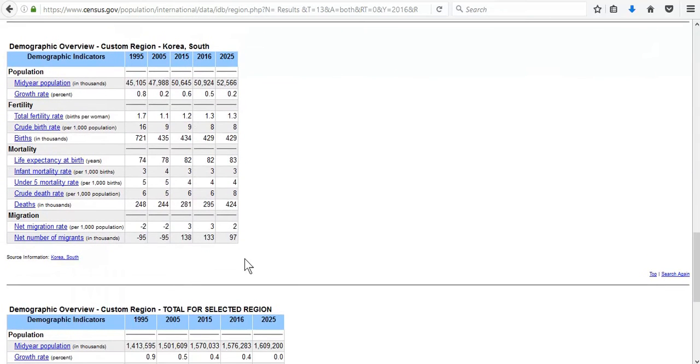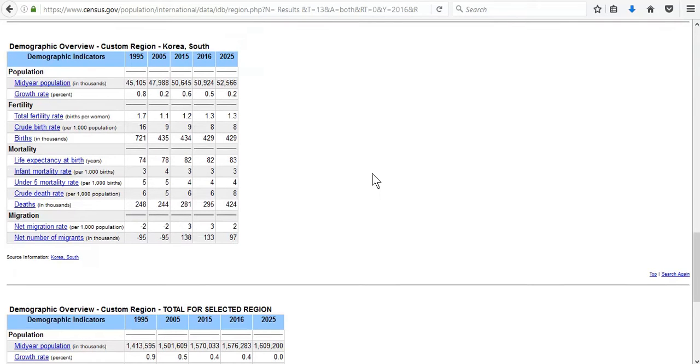Go to South Korea, and here we see a much different pattern than the other 3 countries. Now, we do see a negative net migration rate. So, historically, South Korea was behaving like its other East Asian neighbors in terms of having more people leaving the country than coming. However, things have changed big time. We look at 2015 projections going forward, a huge increase in migration.